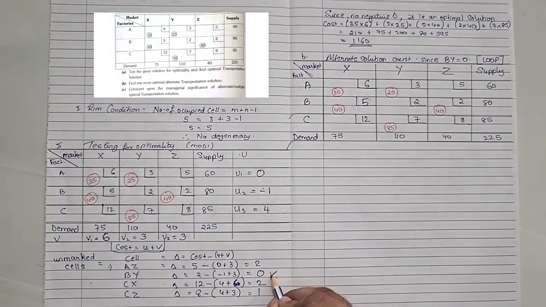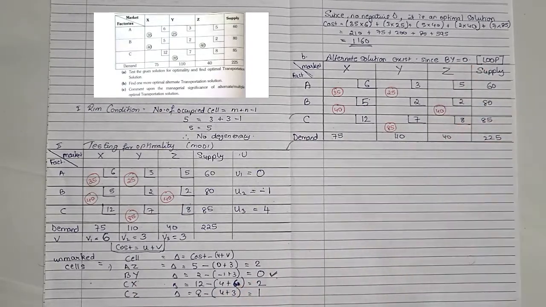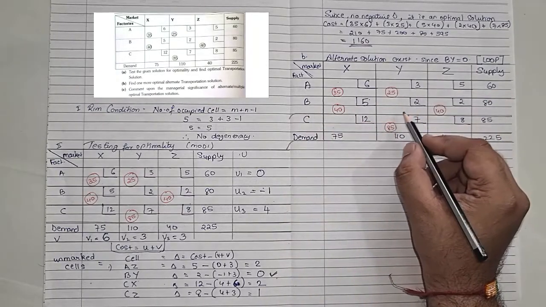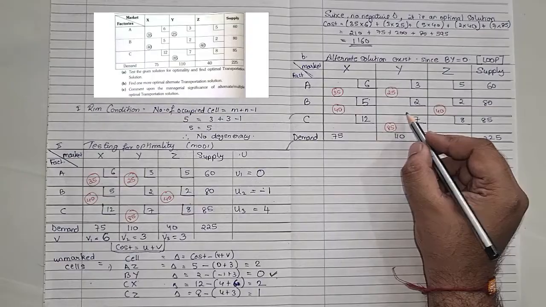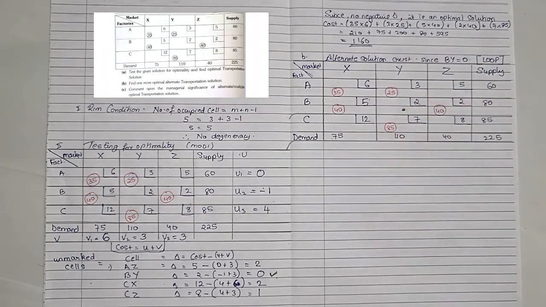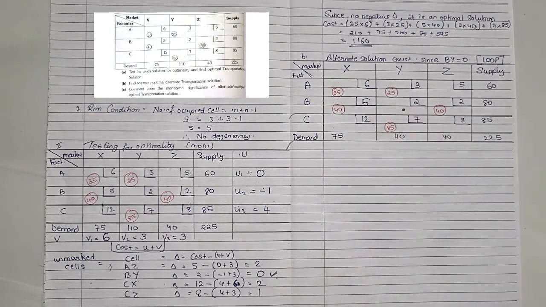0. Now if I look here, by had the value of 0. Okay, I wrote in here by is 0. So basically my loop will start from the by cell. Okay, so this is my by ka cell. This will be my start point. Now from there I'll have to make a quadrilateral, a rectangle, a square. Okay, so my start point will be here. I have to make a closed loop.